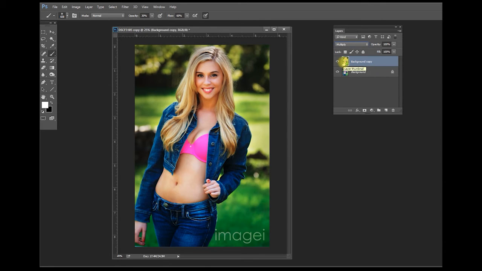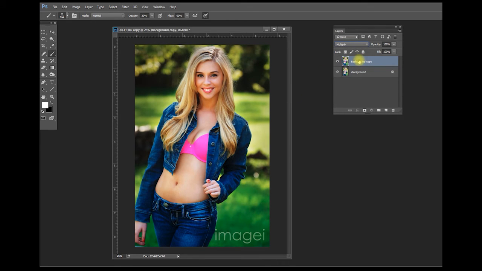Now you can see here, if you understand what multiply actually is, it's like putting two slides on top of each other. It multiplies, it does not add. Slides, of course, not playground slides, but transparency slides, for those of you who aren't familiar with film. So you can see our blacks are kind of mucky and dirty, and our image is just a little oversaturated. So this by itself is not great, and we need to work on this.